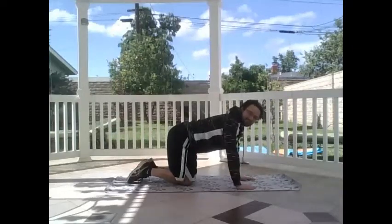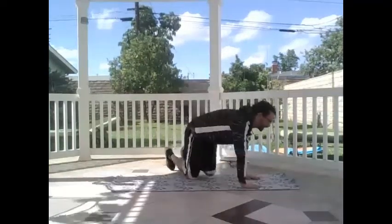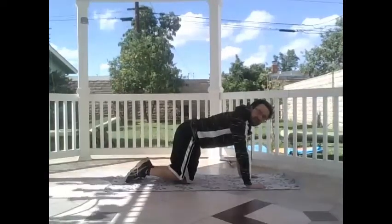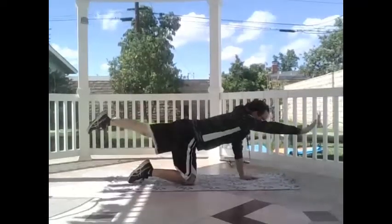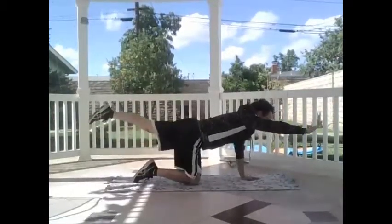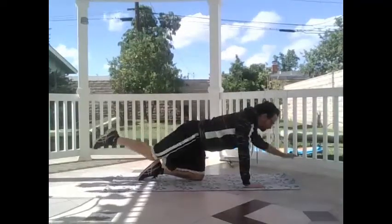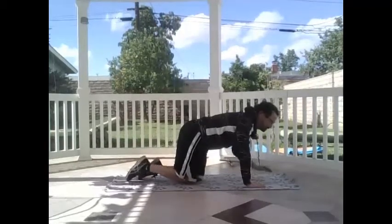All right, let's do them together. All right, 15 all 4s. Let's get into position. Take a deep breath in. And 15. 14. 13, keep it going.